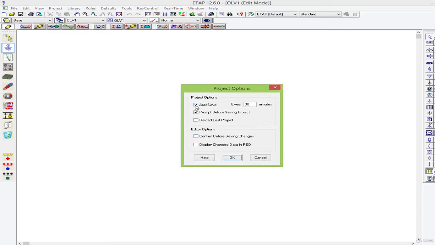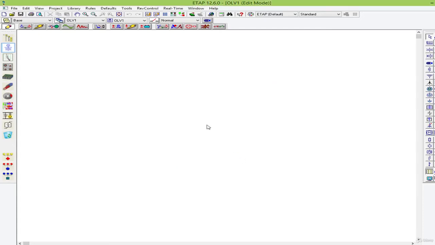Etap automatically saves every 30 minutes, which you can change over here. I have put this at the default of 30 minutes, but it's better to reduce it, and I have also asked it to prompt me before saving the project. So I'll keep this on, and click on OK.